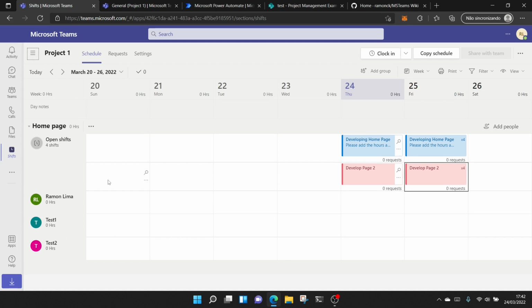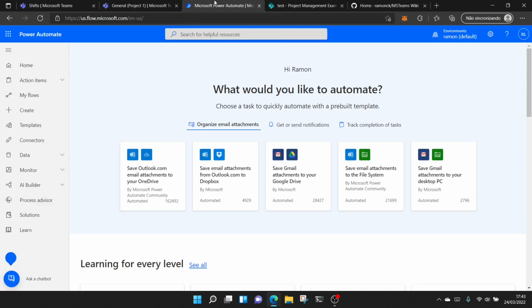And what we can do is we can go to Power Automate now and start automating this shift approval process, right? So when they allocate hours, it's automatically approved, and they don't have to do anything. They don't have to go after anyone. The hours are just approved, and they're just there available. And me as an admin, I can certainly make changes, right? I can remove this, so the hours are not there anymore, and ask them to do it again if there's something wrong with the time they initially put out there. So me as admin, I can make adjustments to the allocated hours.